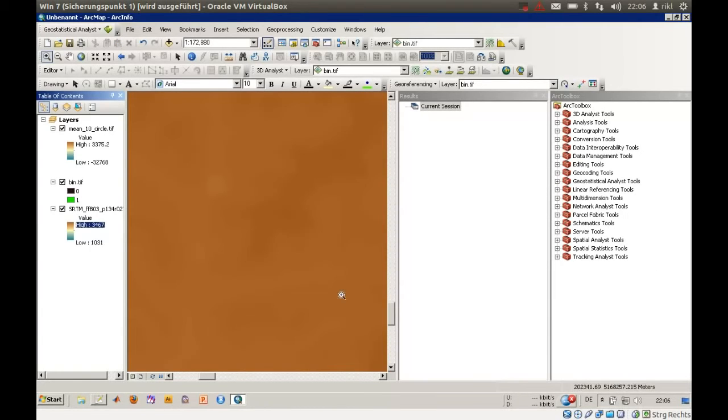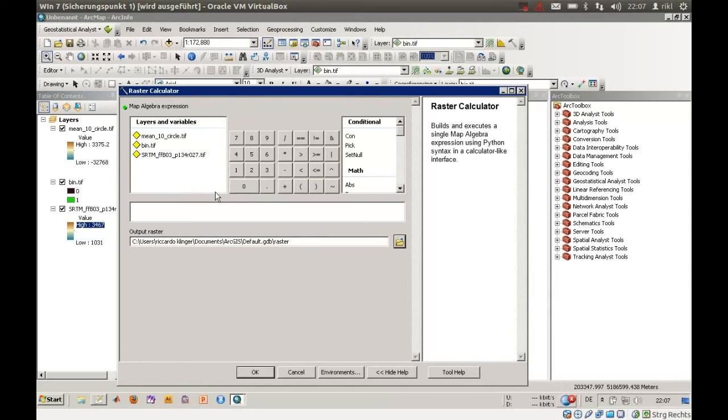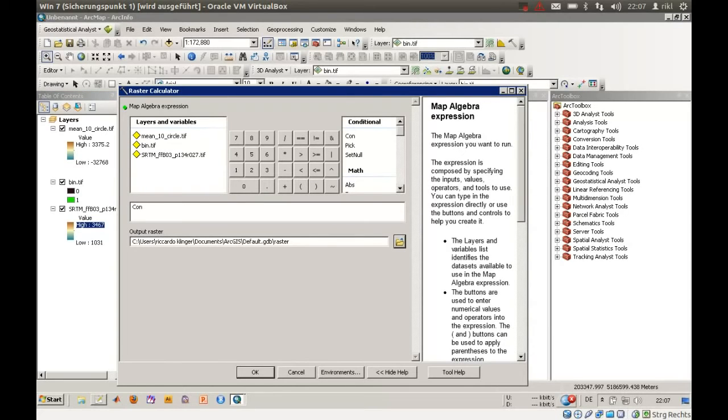And we will use the information of these 3 different layers or 3 different rasters to calculate something like a mixed raster file by using once more the raster calculator and once more the conditional statement. So we will differentiate between areas where data was available and where it wasn't. So we will ask ourselves, where is the bin file the same as 1?